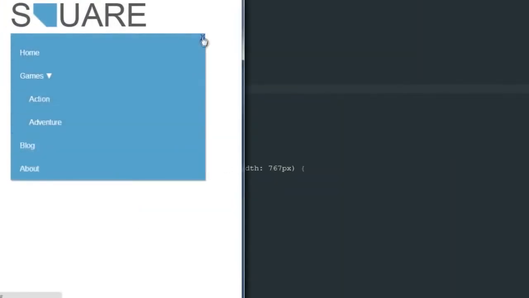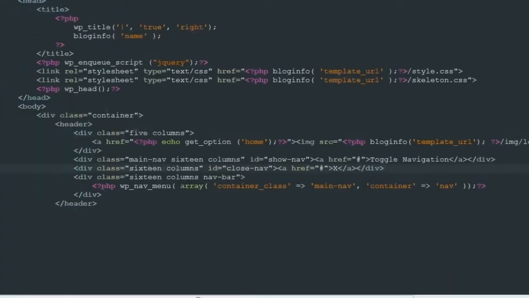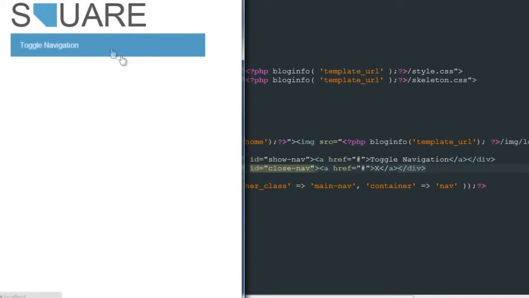Toggle. There it is. We'll make the X a bit more pleasant to look at. I guess we could take the styles from that. We could use the same styles and make it work. Let's add the main nav to this one. Refresh.